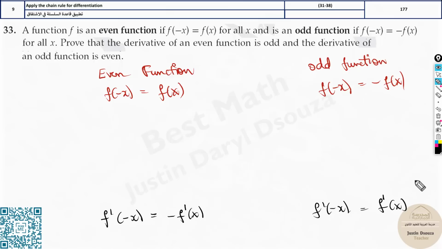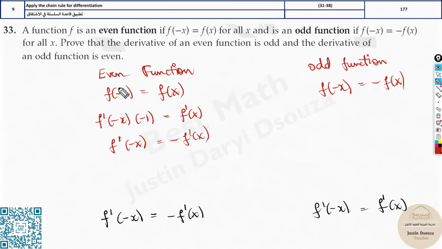Now let us see whether this really is true. Let me go back to the color. Here just derive on both the sides. What's going to happen? F derivative of minus x. Now here minus x also needs to be derived. It will be minus 1, times the derivative of f of x, right? Now let's take it to the other side, or just multiply through both the sides by minus 1. You will get f prime of minus x. This minus 1 goes off. But here there will be minus f prime of x. Absolutely, right? When we derive the even function, we get an odd function.